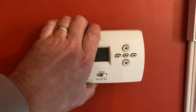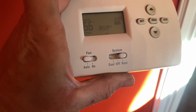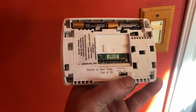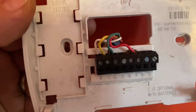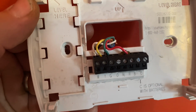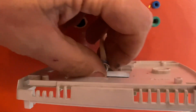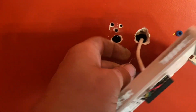All right, so we have a Honeywell 4100 series programmable thermostat. Pretty simple thermostat. Heat, cool, off, fan, auto and on. Uses batteries. Pretty straightforward. Can be used for heat pump or for gas, oil. We're going to put in my favorite, Honeywell 9000, which requires one wire that's not here. We have R, G, Y, and W. What we need is this blue wire behind here. And fortunately, there's one right there. We're going to make that our common, which is neutral.